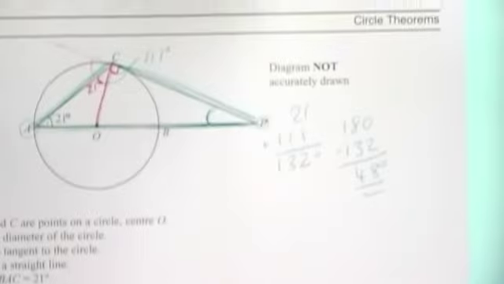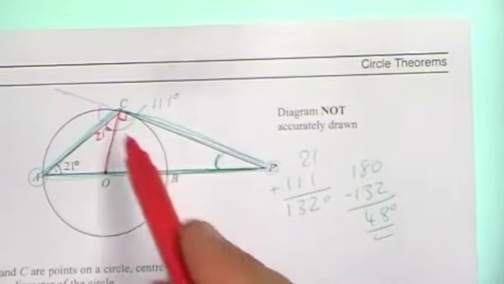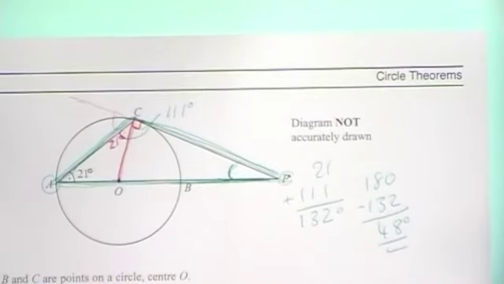And if you notice here, it's worth a total of 4 marks, and it's important then to actually show this working out and even the lines on the diagram, otherwise you won't get the marks for working.